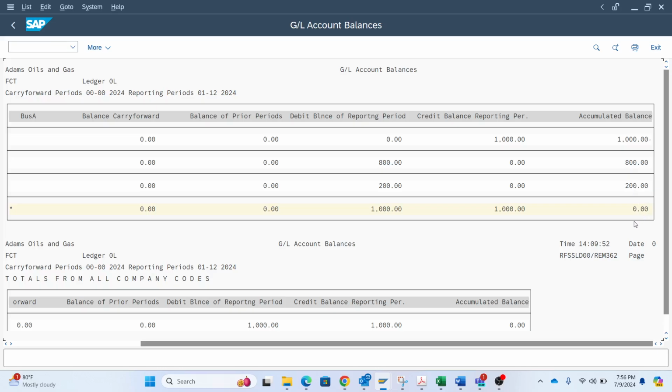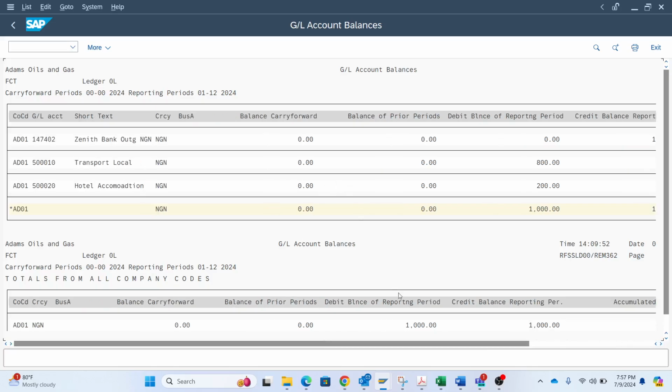So when you come here, you see, okay, why is this thing showing 0. I'm sure you understand. For every account posting, everything must balance. The debit to a credit, you must have a contra account. For anything that has a debit, you must have a contra credit. And that's why you're seeing 0 here, because your TB must be 0 at every point in time. At every point in time, if you add up all your balances on the GLs, they must equal 0, and that's just what is happening here.